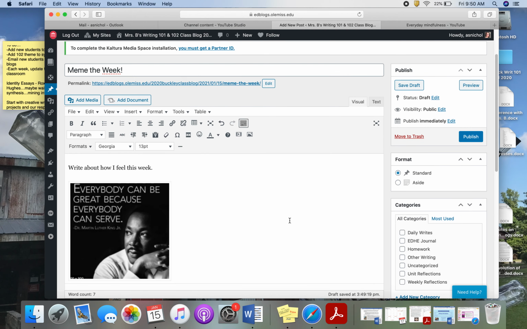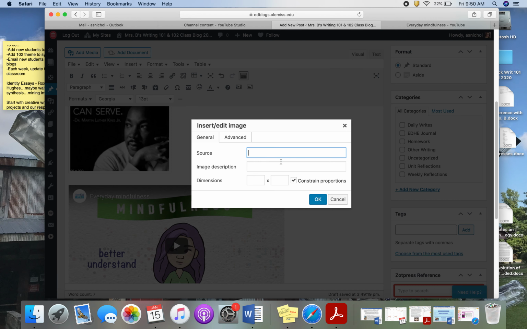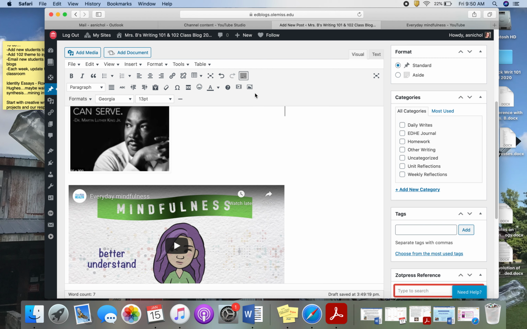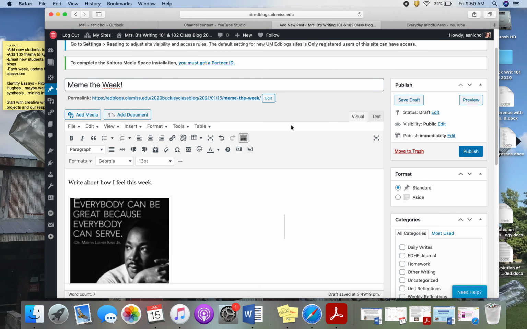Yeah. So my biggest thing is just try to go in and use this add media function. I think it's most helpful. And if you're still having problems, here's an insert image thing too. I'm wondering if students have used that before and gotten confused. Instead of that insert image, go up here to add media to post. And if that doesn't work, choose a different browser.